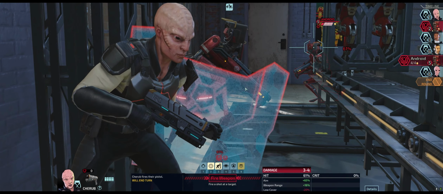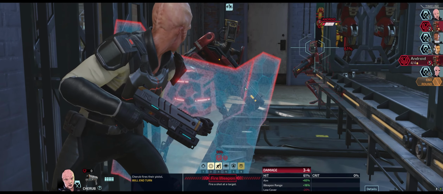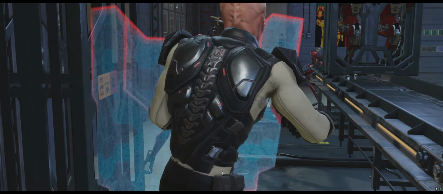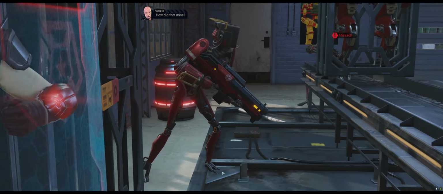These dynamics are the same as XCOM 2 as well, although the graphics are slightly different. You can select different enemies to see what percentage chance you've got of getting them. How did that miss?